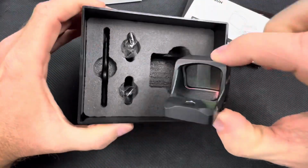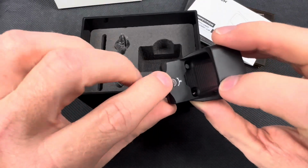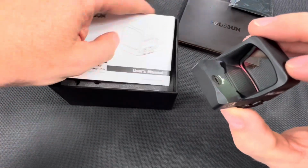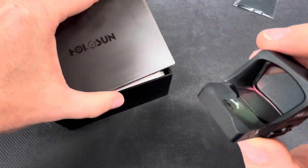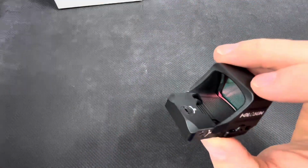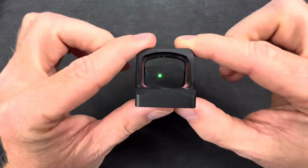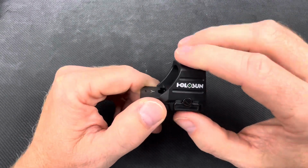It's got a good look to it, but it is huge. It has their tool. You're going to need that. It doesn't use a bullet casing, like the Leupold Delta Point Pros. You've got to use their tool to get your fine-tune adjustments when you're confirming your zero when you go to the range. It is going to come standard out of the factory at 25-yard zero, but you always want to confirm that. I recommend 25 feet zero personally, and that's kind of a Modern Samurai method. A lot of the guys I know and shoot with, that's what we zero our red dots in.